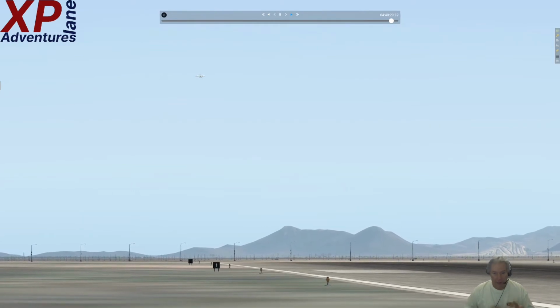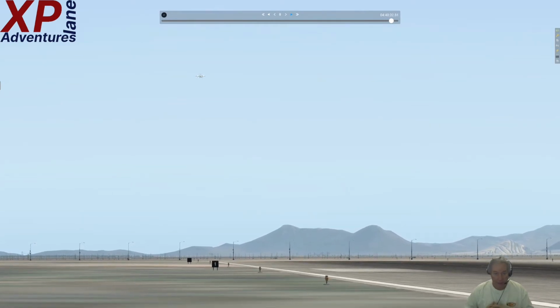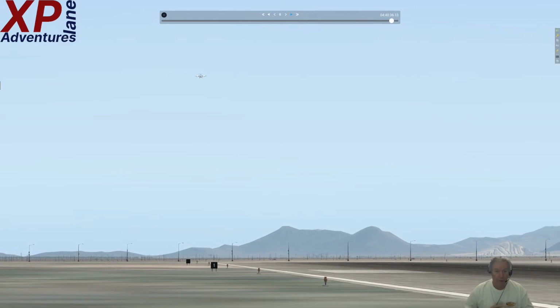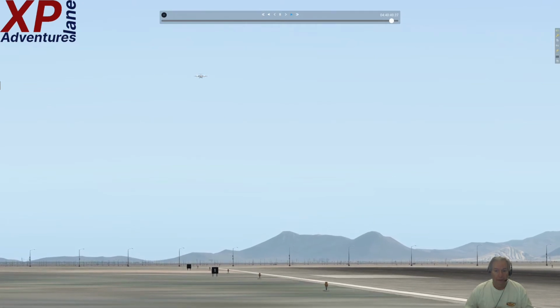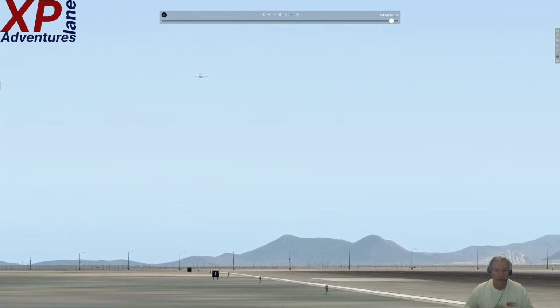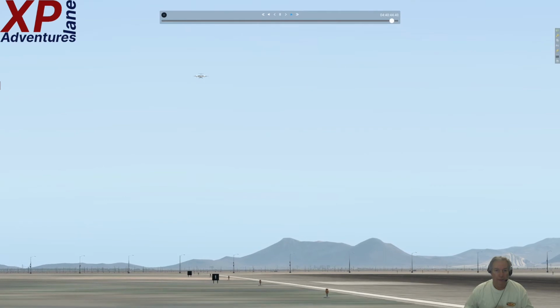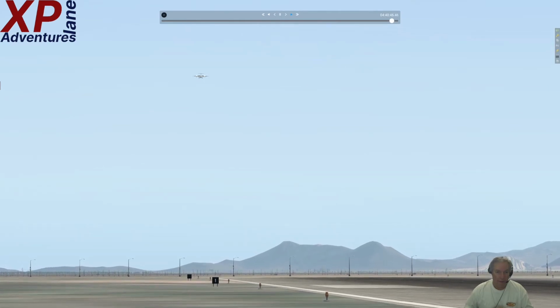Because I floated the plane, I think I'm too close. I think I'm gonna be still in the air when I fly past my spotting point here. But we'll see here in a second. Yeah, we are.